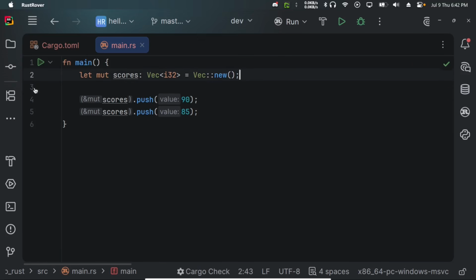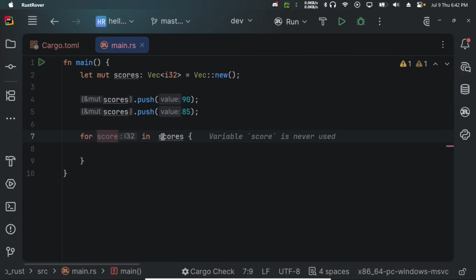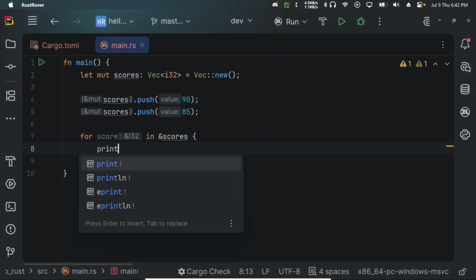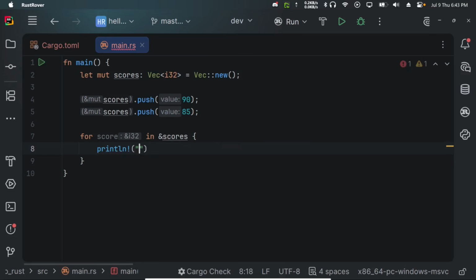But instead, in this case, we got a vector. So Vec<i32> is creating a new vector with a growable list. And every time that we use the .push method on it, .push adds to the end. Notice that I'm going to loop with scores, borrowing the vector to read it instead of taking the ownership. So I'm going to loop through scores: for score in scores. And instead of actually taking in the entire scores variable itself, which would replace the ownership, I'm going to take in a reference. And inside the reference, I'm going to simply use that to print the score. So println score is score like so.